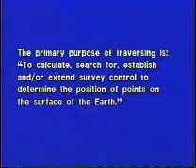Traverses are performed for many reasons, and simply stated, the primary purpose of traversing is to calculate, search for, establish and/or extend survey control to determine the position of points on the surface of the earth. These points may be horizontal control points that are part of a high-precision geodetic network, or they may be construction stakes that mark the location of the improvements in a subdivision. However, traverses may also be purely mathematical, that is, traverse calculations based solely on record data.